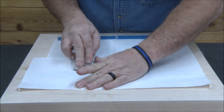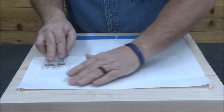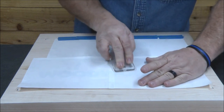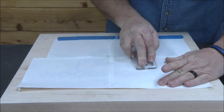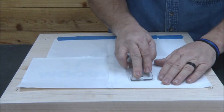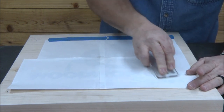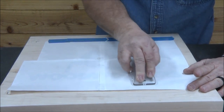Now, in the past, I have used silicone spray, that kind of thing, on the slick side before I do my copies. And that seems to do a little bit better job, at least on the freezer paper, when you're making your transfer. I did not do that on here, and I haven't done that for a while. I don't like that going through my printer. Yeah, and that's one of the reasons we kind of discontinued that.